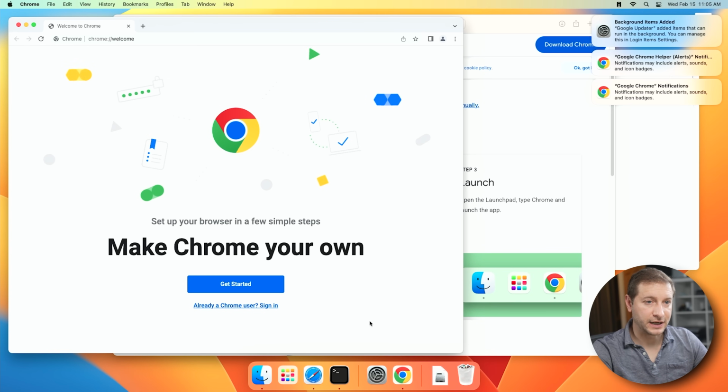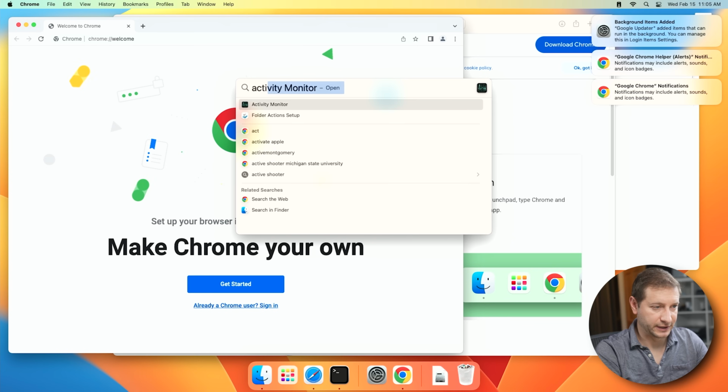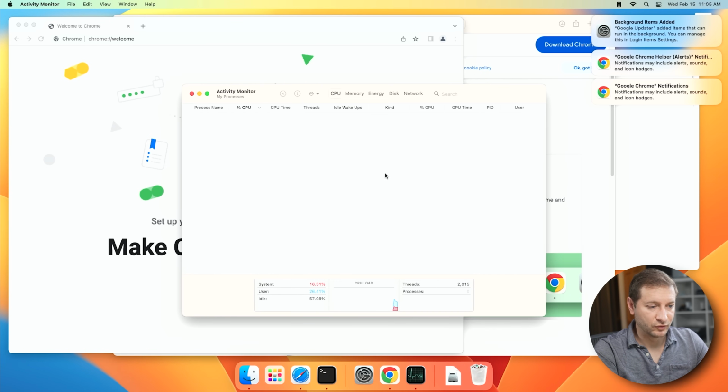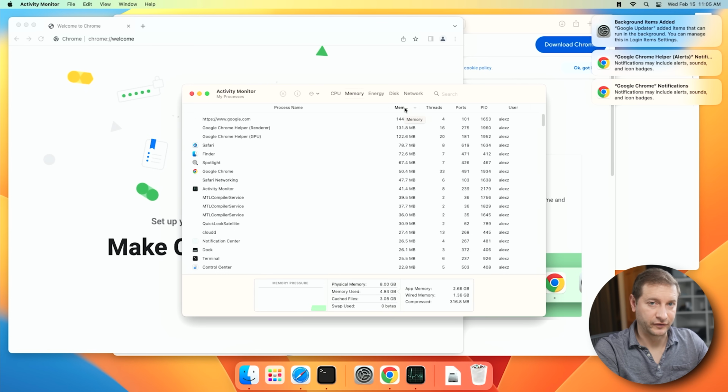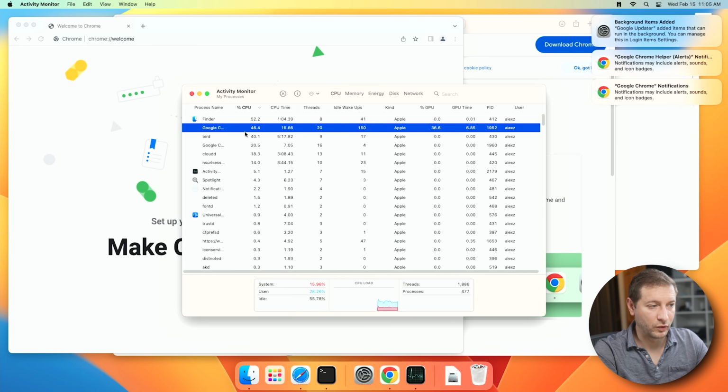I'm gonna pop that open. One other utility that I like to have available is Activity Monitor. So I'm gonna press Command Space, type in Activity Monitor and open that up. Why do I like to use this? Well, sometimes I like to monitor my CPU load, my GPU load. I do a lot of testing of hardware on this channel, so that comes in very handy. And I also want to see Google Chrome to make sure that it's an Apple version of Google Chrome, and it is. By default, you're getting the Apple Silicon version of that, which is good.